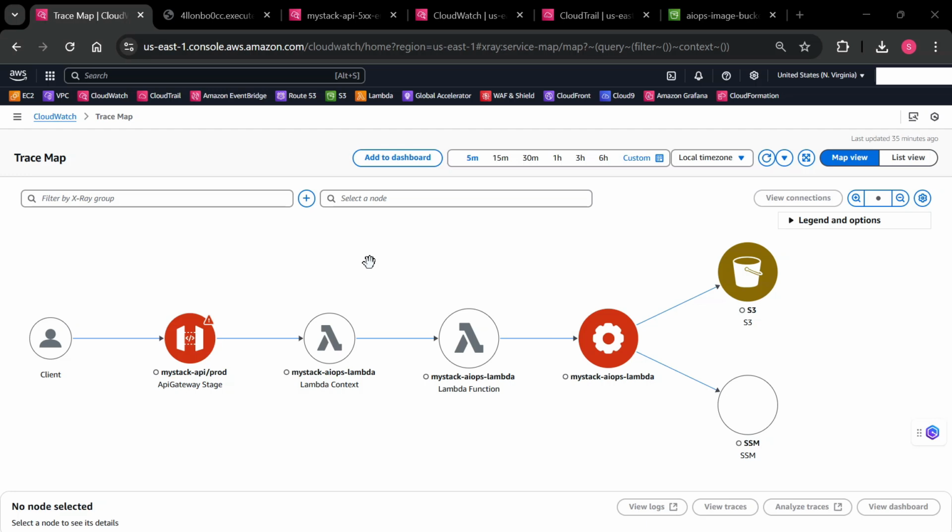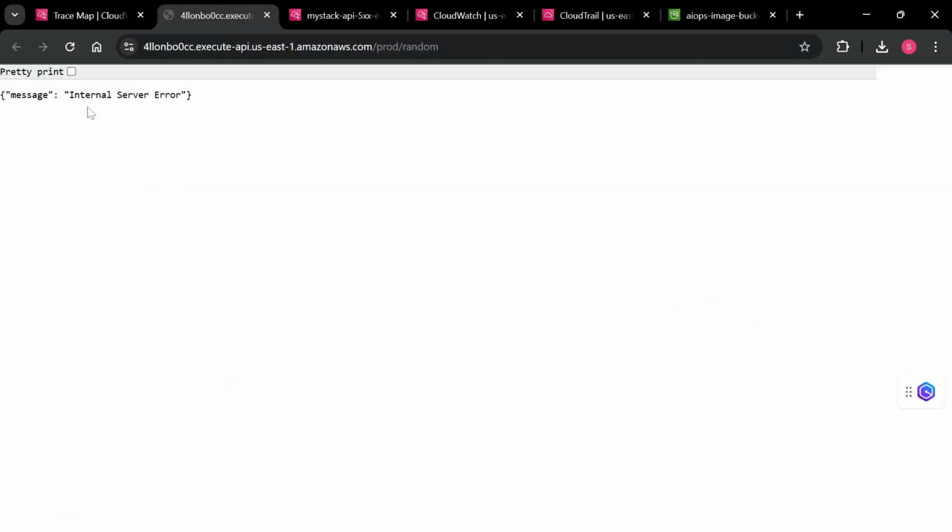But suddenly they've reported that the application is no longer working. They report that they receive an internal server error. Now, this error at face value is very ambiguous, and as a result it can be hard to troubleshoot, pinpoint where exactly the exception is being thrown from, and it can prolong the investigation process, leading to extended periods of downtime. And this is exactly where Amazon Q Developer can come in to help.